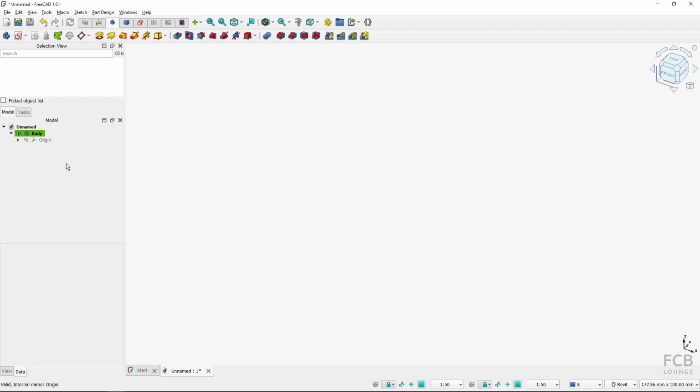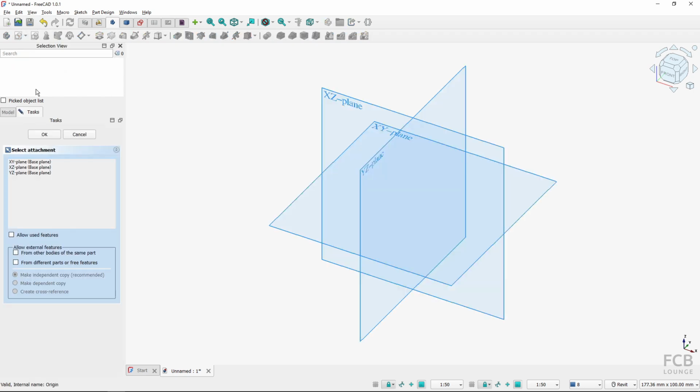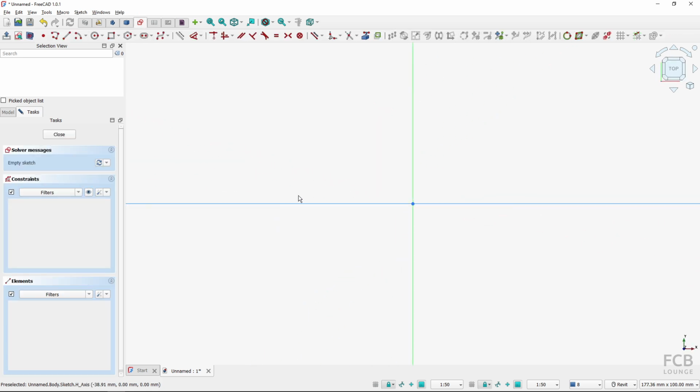So first I want to create a table desk, and I will create a footprint of a table desk and then extrude it. So to create a footprint, I will click this, create a sketch, and it asks me on which plane I want to create the sketch. And if I want to create the sketch looking at the top of the table, I will select the XY plane, and if I click it, it opens up the sketch workbench, and now I'm working and creating the sketch objects.